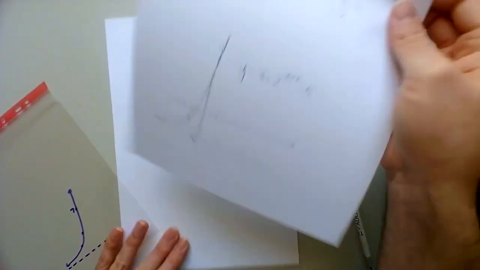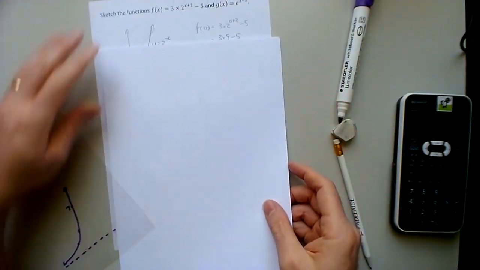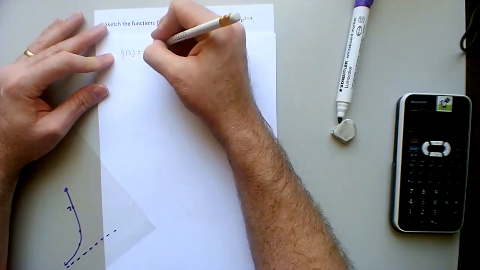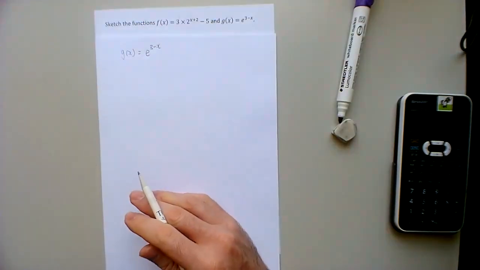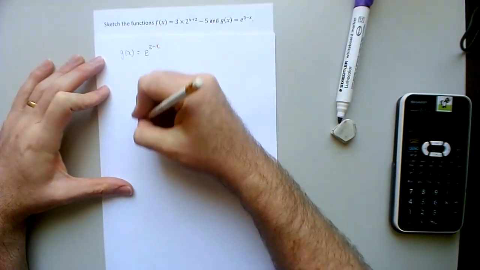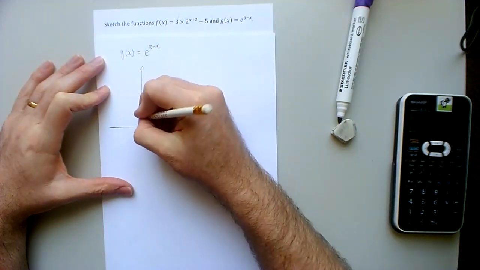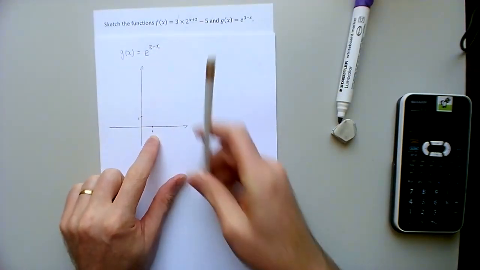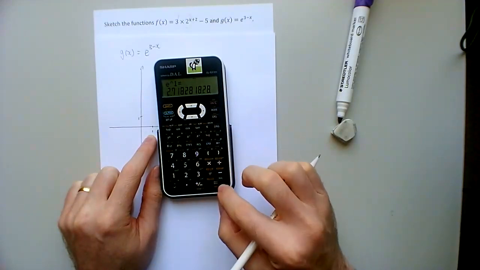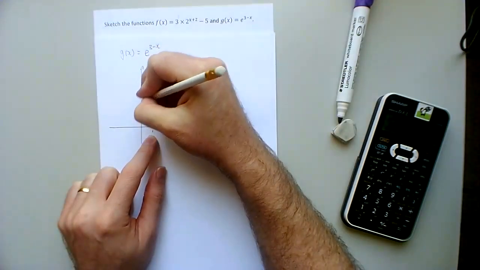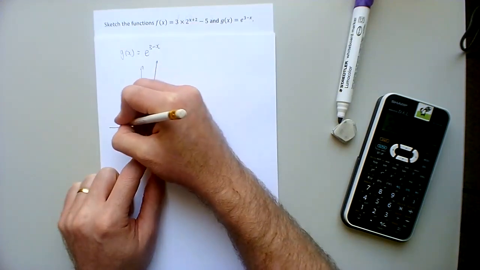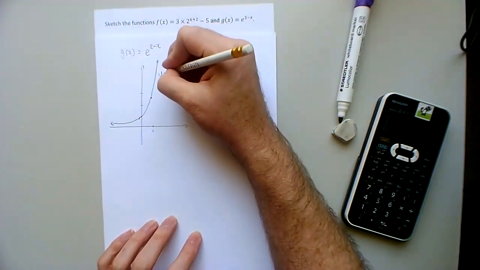All right, cool. Let me try the other one. e to the 3 minus x. I need to imagine that as something transformed. I know what e to the x looks like. That would look like this. So it starts, crossing at 1. They always cross at 1. And it'd be e when x is 1. And e is about 2.7. Yeah, so there's 2, there's 3. It's about there. So it will go something like this. Okay, so that's what y equals e to the x looks like.